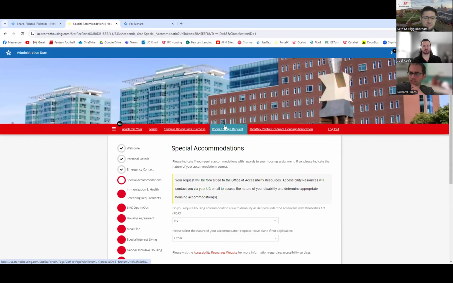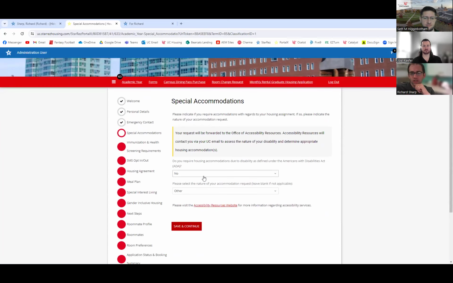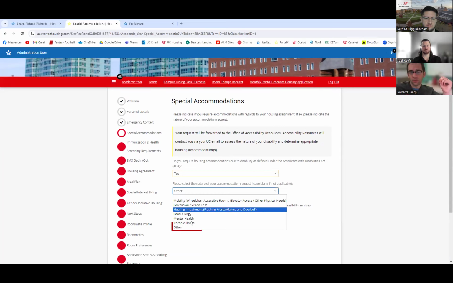If you have any requests for accommodations, such as hearing needs or visibility or anything else, here is where you would say yes or no. Then it'll ask you to give us a really brief, general area of what kind of accommodation you will be requesting.